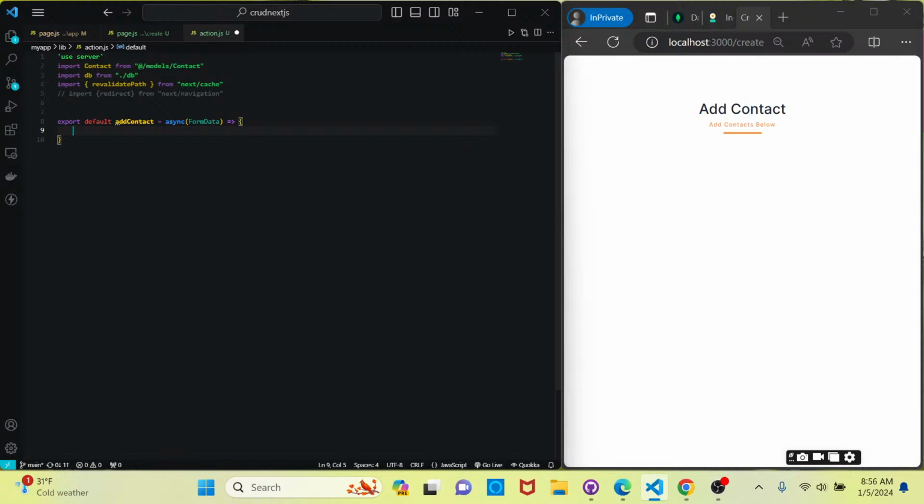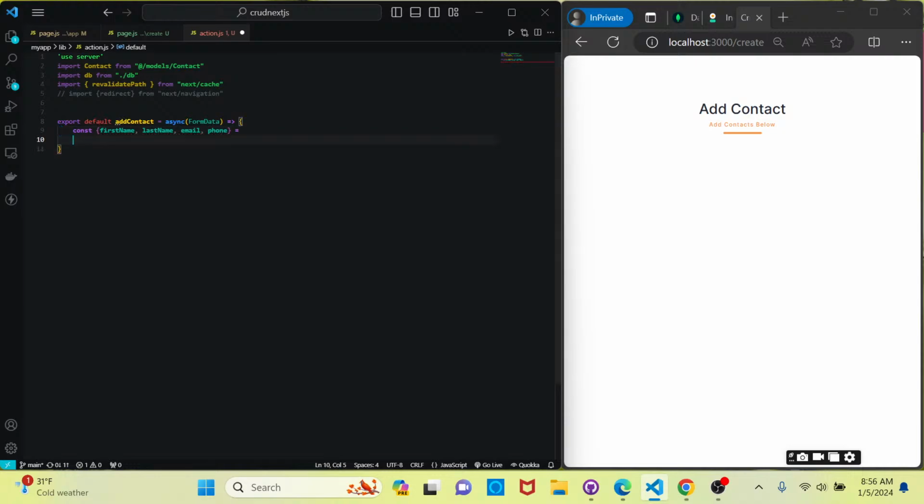And within our add contact function, we'll start by grabbing the objects that come from our form. So we're going to pass in a first name, a last name, email, and phone, the exact same fields of the model that we created for our contact.